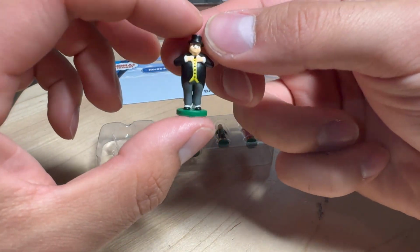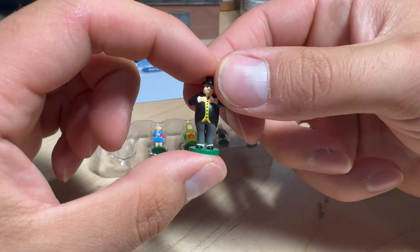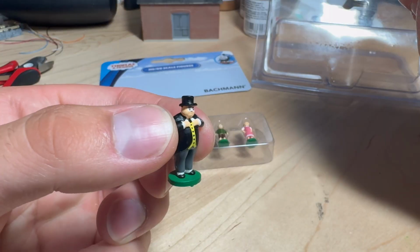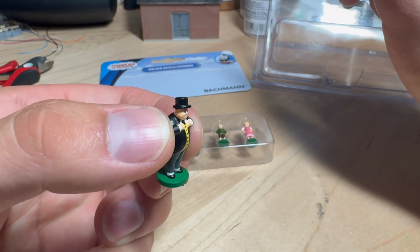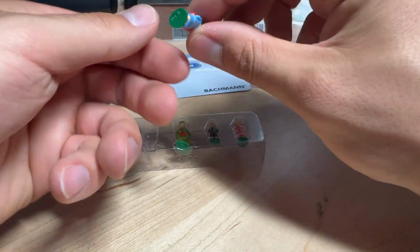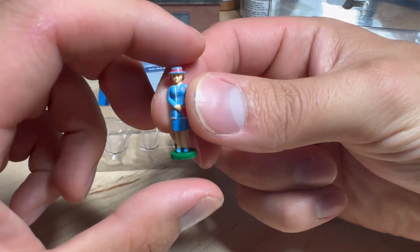All right, so here is Sir Topham Hatt. I like the CGI style pose. And I actually think that the painting has been done really well. I mean, the eyes are, I will admit, a little funny still. But other than that, the painting is fantastic on these. And we know Bachmann usually knocks it out of the park in that regard.